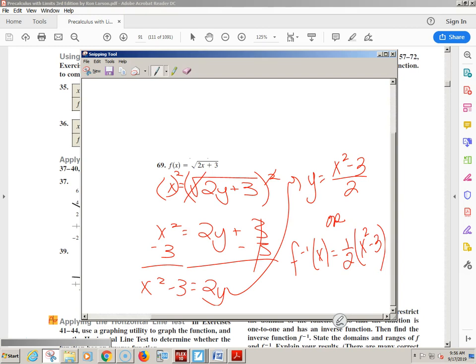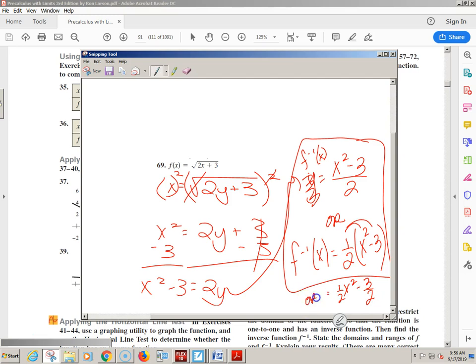Are we good? So technically, this top one would have been fine as long as you would have named it the inverse function, because there are no weird plus or minuses. That's okay, but that's another variation. And then technically, you could have also distributed. What did the book do? Did they leave it as a division, as a factored multiplication, or did they distribute? They distributed. Okay. But that is the same as 1/2 x squared minus 3/2. I wasn't going to write it, but if that's where they ended, I probably should show that one too. All the same thing. And then MS 73, yeah?